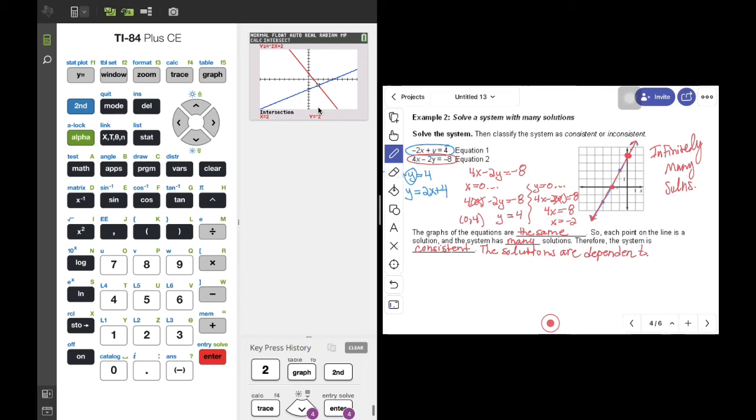This is actually kind of a common phenomenon. Let me just go ahead and break it down for you as to why these two things landed on each other. So one equation here, I'll just copy them down so I can show you a little bit of work, was negative 2x plus 1y equals 4. The next equation we had here is 4x minus 2y equals negative 8. Okay, take a very close look at those two equations. Fun fact, I could turn this equation in blue into this equation in red by doing one thing.